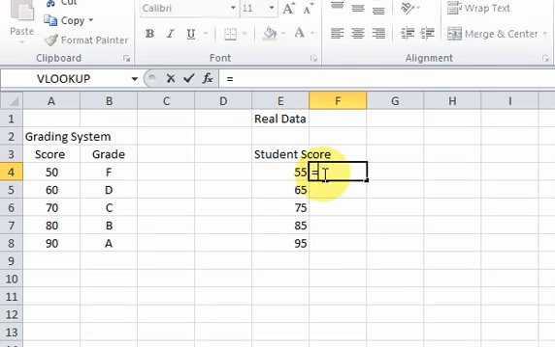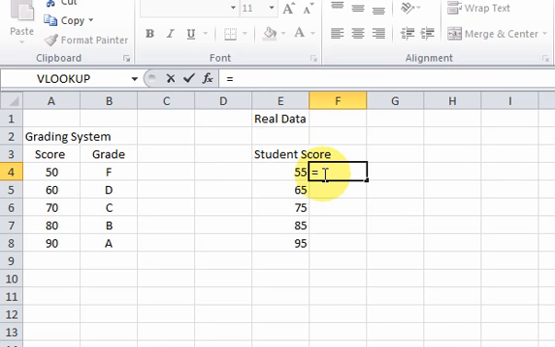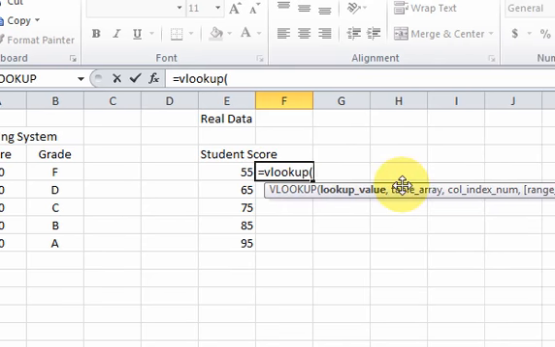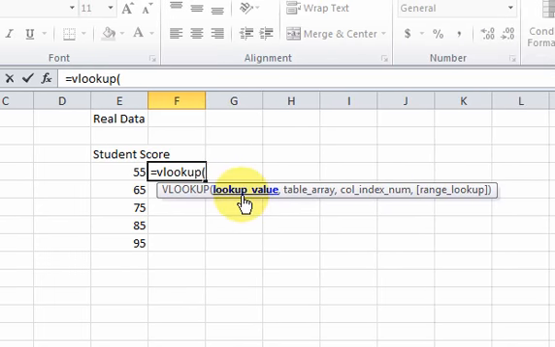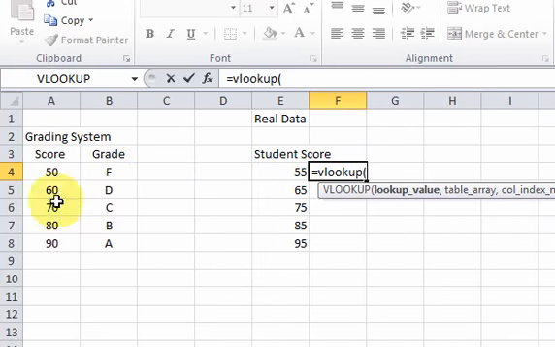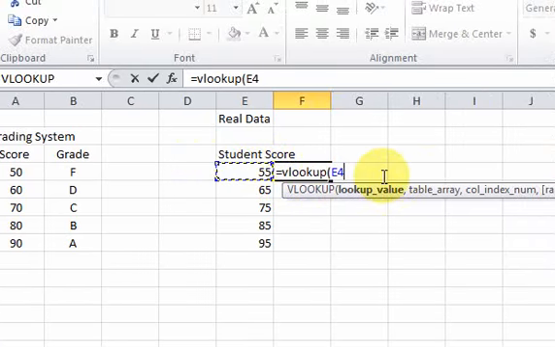So you want to use a function called VLookup. And so to use a function, remember, you just type equals VLookup. And right away, when you type that parentheses, you're going to see this, lookup value. The lookup value is what you want to look up in this table over here. So I want to look up 55. Notice that 55 doesn't need to be over here, and I'll get to that in a second. So the lookup value is going to be 55, so I selected cell E4.